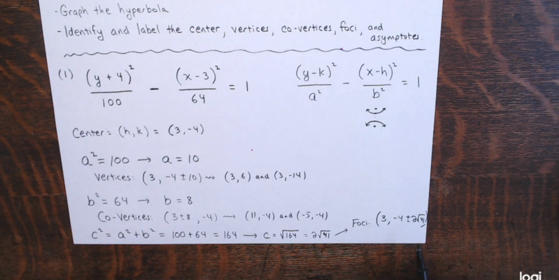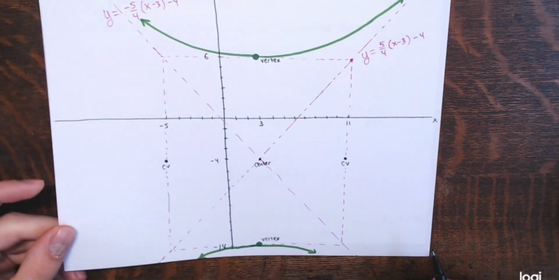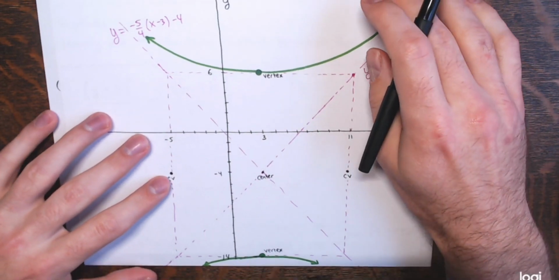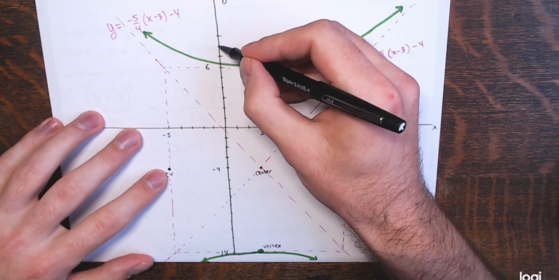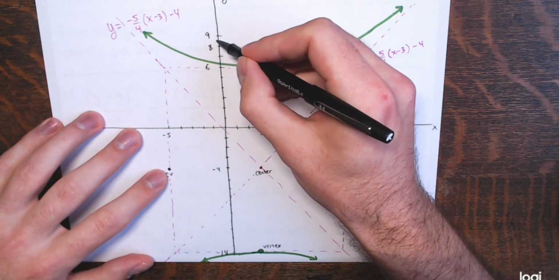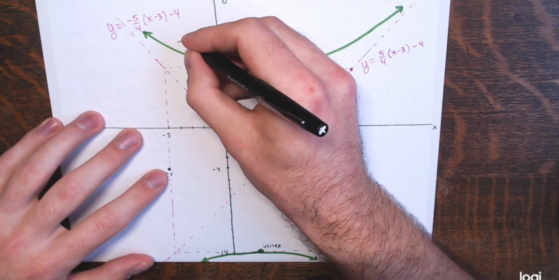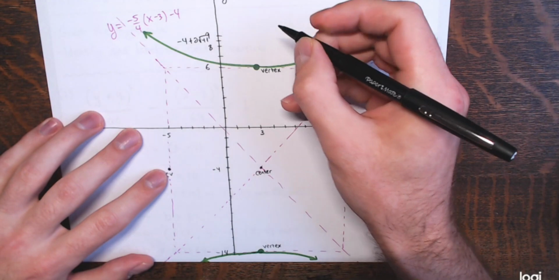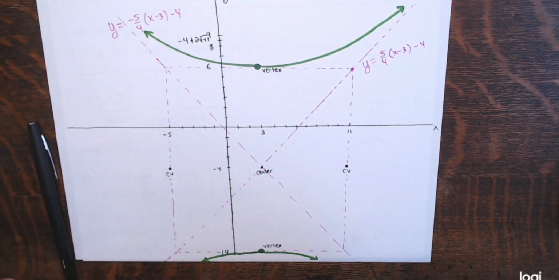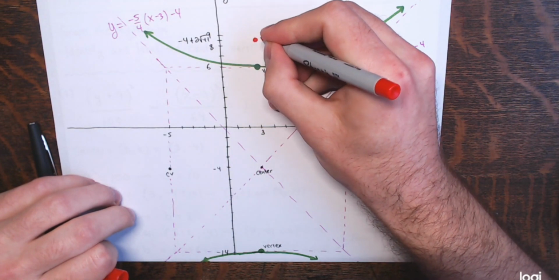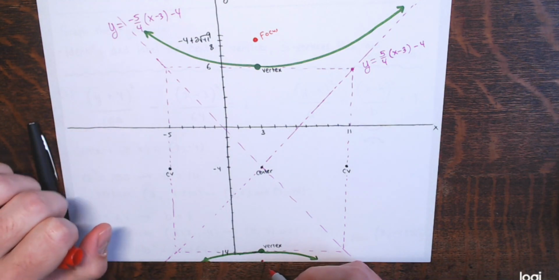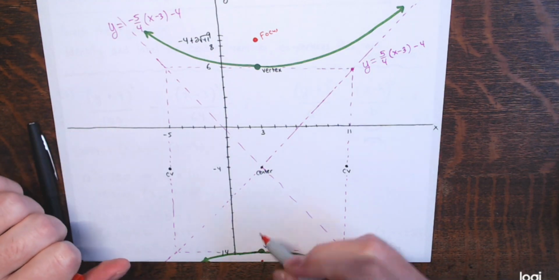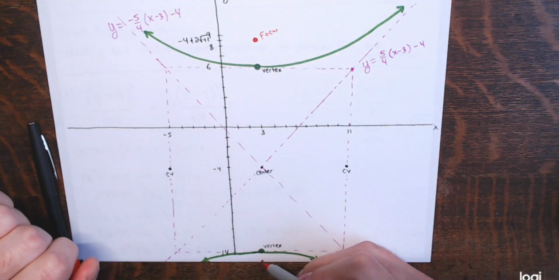Right. And this is between 12 and 13 units here. So I'd be basically taking the center and going up between 12 and 13 units. So there's 10 and then 11, 12, 13, so 7, 8, 9. So somewhere between 8 and 9 is -4 plus 2 root 41. And that's where one of the foci is at. There's a focus of the hyperbola. And then there'd be a focus down here too. I am so sorry. But there's another focus down here that's also, you take -4 minus 2 root 41, and there'd be the other focus.